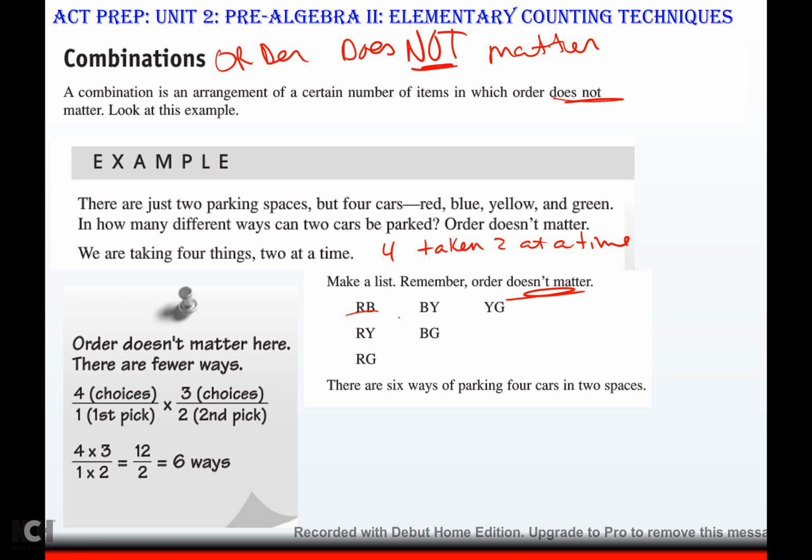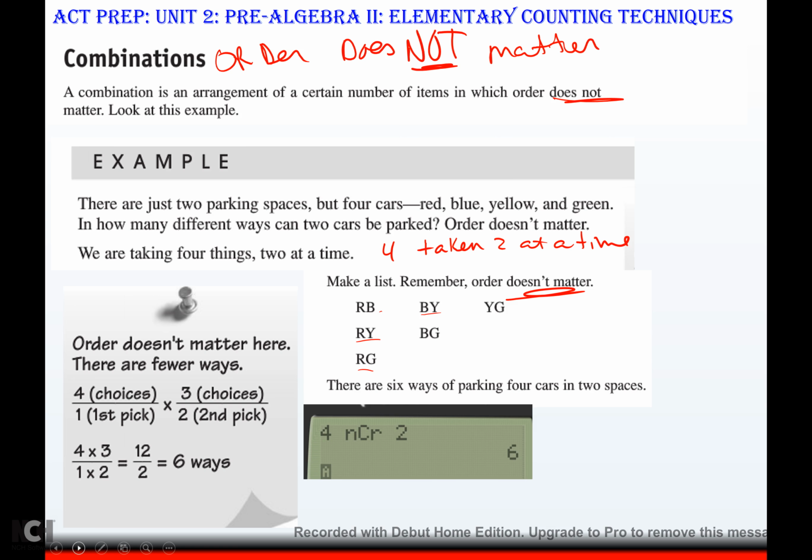I mean, they made a list. You could do red, blue, then red, yellow, red and green, blue and yellow. And again, blue and red, the order doesn't matter because if red and blue, blue and red is another option, but it's the same thing because we said order doesn't matter. I don't care where the red one is, where the blue one is. It's not like red has to be the president, you know what I mean? It's not specific. Order doesn't matter. So we do combination, okay? 4 taken 2 at a time is 6.